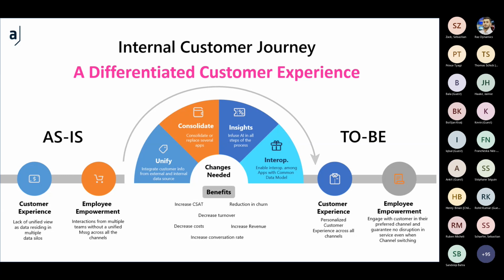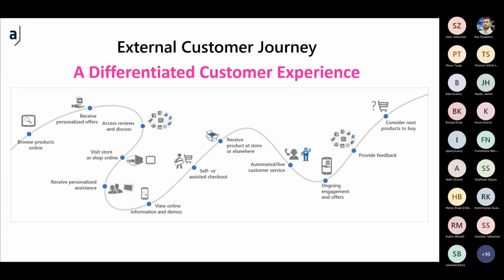Churn risk, turnover, cost reduction, or improving the net promoter score. All relevant KPIs which Customer Insights has already built in, but which you can also build inside Customer Insights. To then have a classical customer journey, like we have seen it: we browse the products in a web store, we receive perhaps a personalized offer.